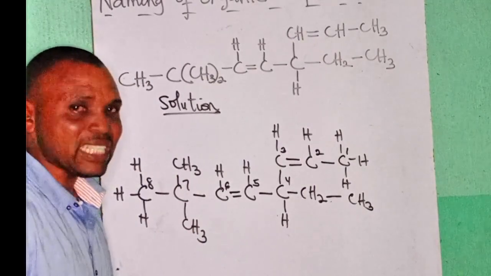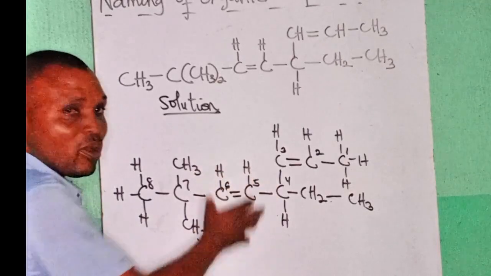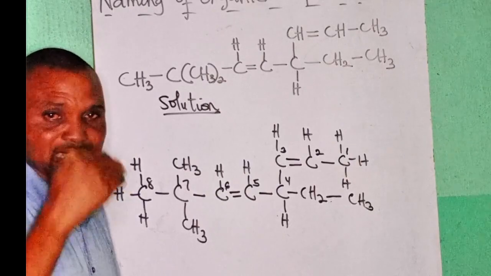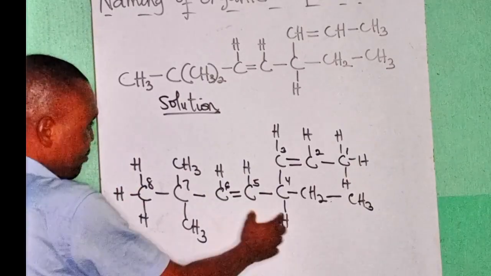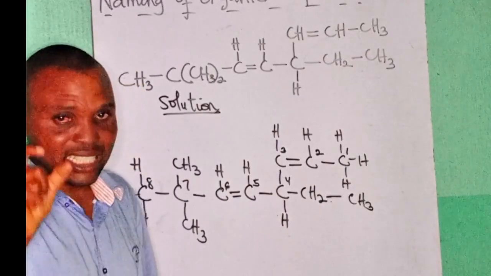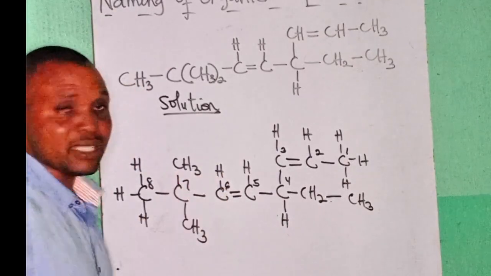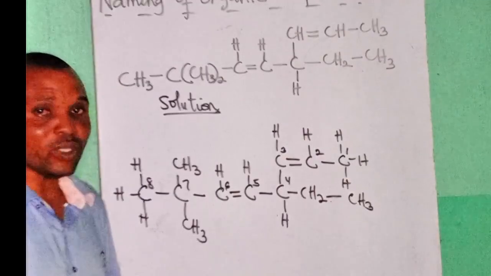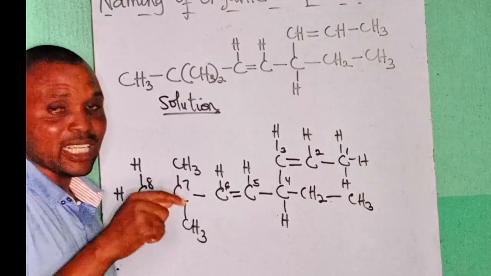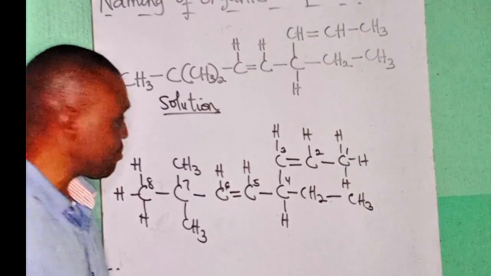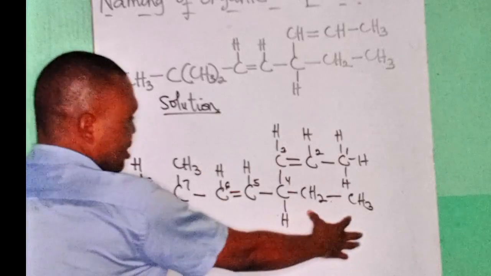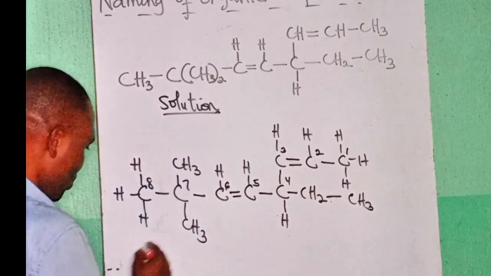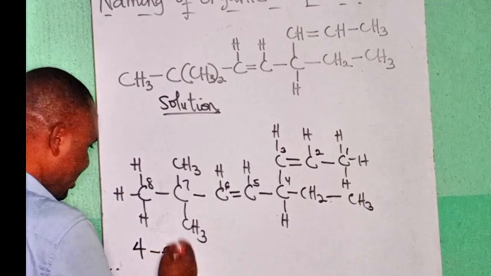And remember that if you are naming organic compounds like this, you have to start alphabetically. If you check, here is ethyl, which is E, and here is methyl, which is M. So if you are reading your A, B, C, D, you have to get to E before you get to M. So as it stands now, I'm going to start with this. Ethyl group on the 4th carbon atom. So it's going to be 4-ethyl.